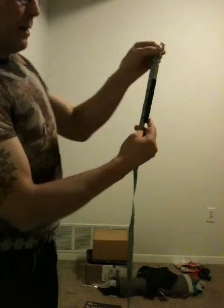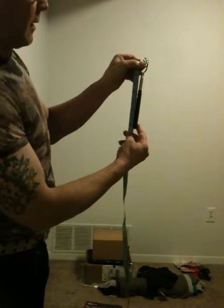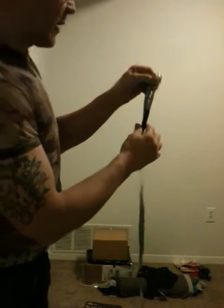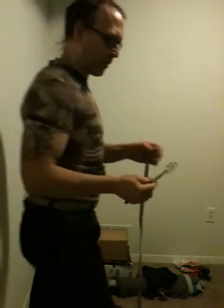from about 8.5 inches. About 8.5 inches there. It's a back scratcher. See the little hand? That's a telescoping back scratcher.